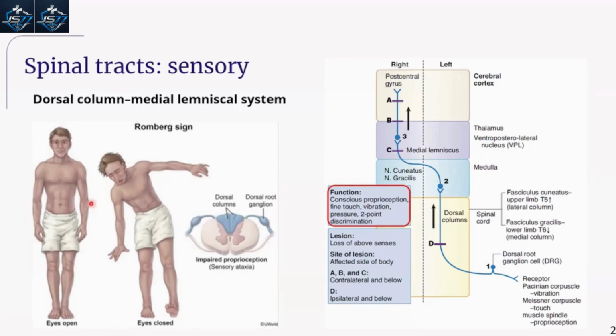And the reason is because their sensory system is deficient and there's not enough information going to the brain from their entire body because the dorsal columns over here are lesioned. When the eyes are open, if I'm not sure if I'm standing on the floor because I can't feel it well, at the very least, I can look at the floor and see that I'm standing, so that leads me to be a bit more stable. But what happens when I close my eyes, I don't have that information anymore. I'm less stable, so I'm more likely to fall down. That's called a Romberg sign.